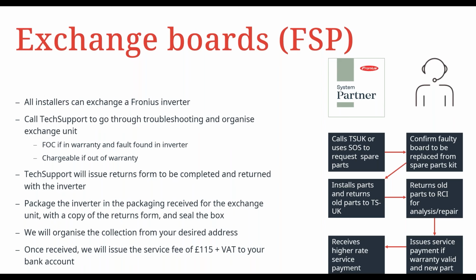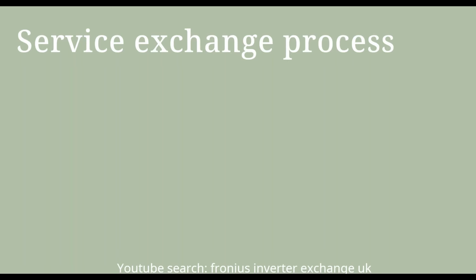So unfortunately, if it's an external issue, those charges need to be forwarded back to you, the installer, and obviously onto the end customer. And we want to avoid that happening. If we start having to countercharge you, it gets you upset, you don't want to use our products. So we want to minimize the risk of that happening. And as a result, we put together a service exchange process video, which tries to highlight the key things to do to make sure you have a successful warranty exchange and to make sure that we don't have any of those no fault found charges or external influence charges. So I will show that to you again now.